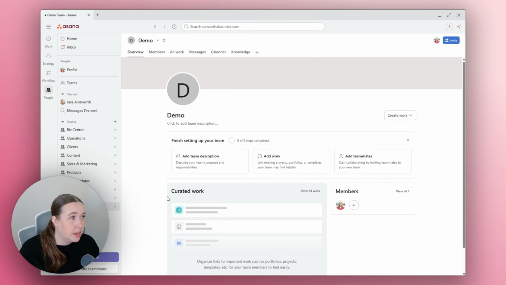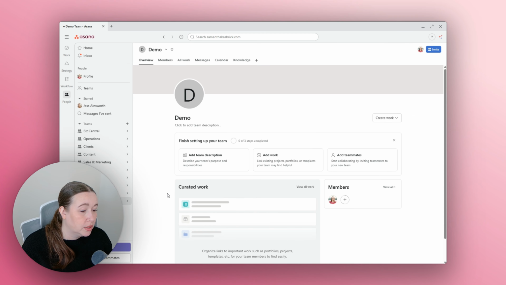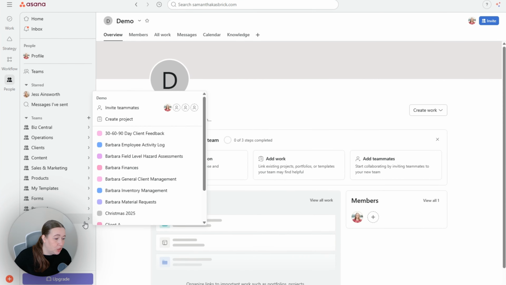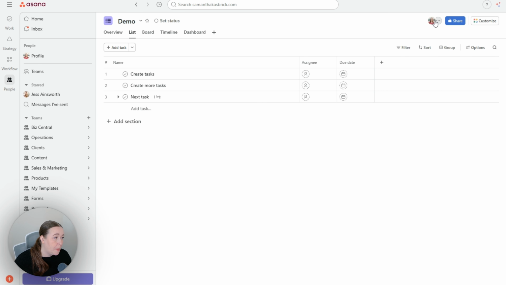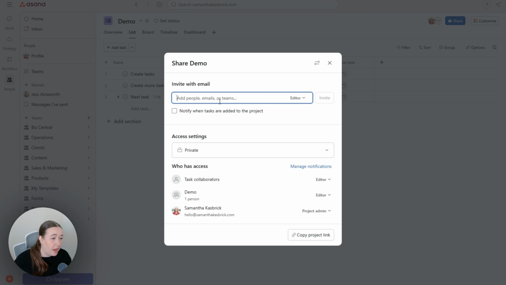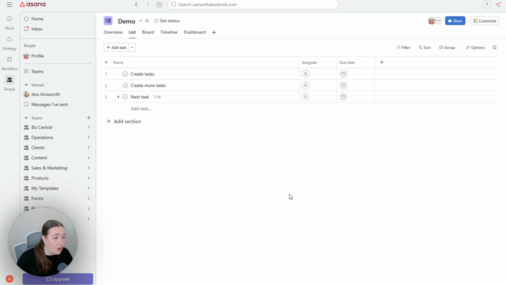Something to keep in mind is that if someone is added to a team, they can see all projects underneath. However, you can go ahead and add them into just a project. So if you click up here in the project, then you can add them at the project level, and that way they are limited to that one project within the team, or you can add them to a couple projects within the team, but they don't have access to the entire team. So if you add them to the project level, they just have access to the project. If you add them to the team level, they have access to all the projects underneath the team, okay?